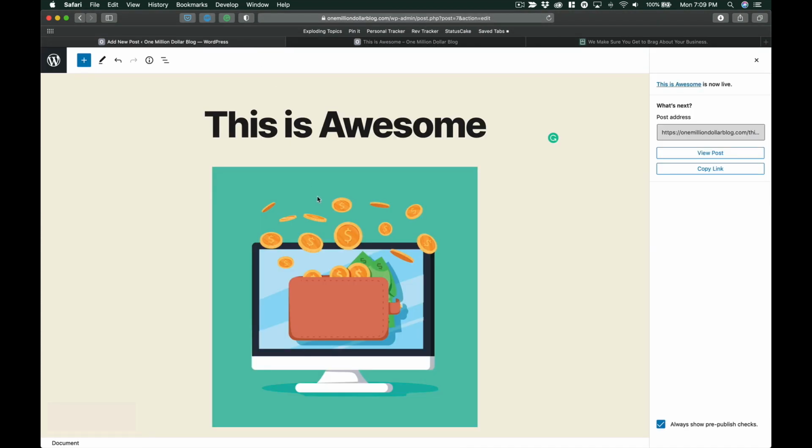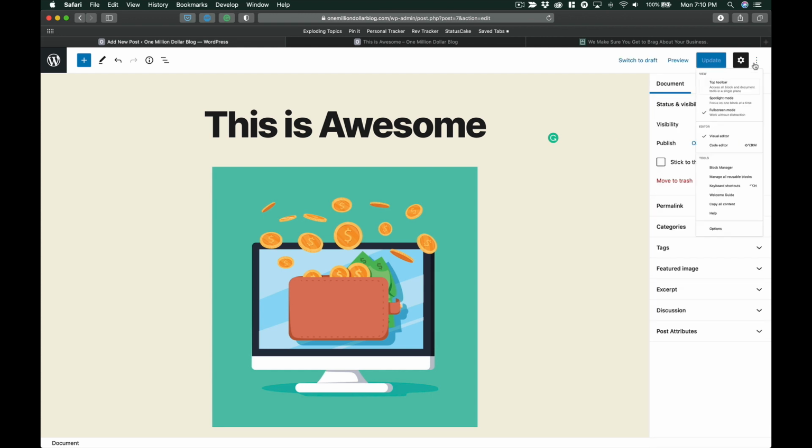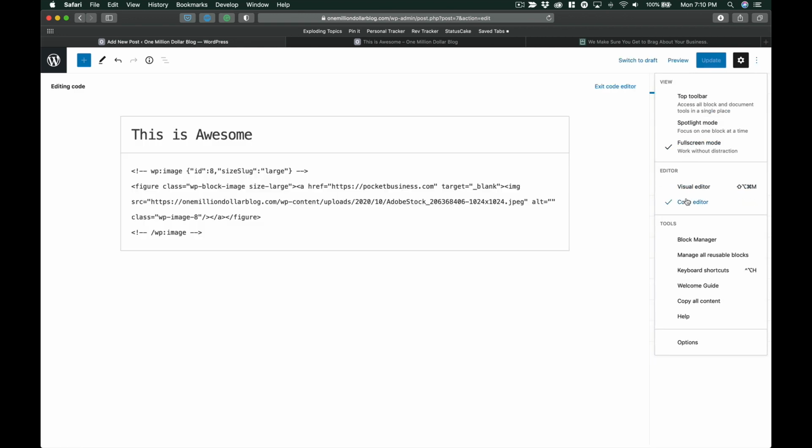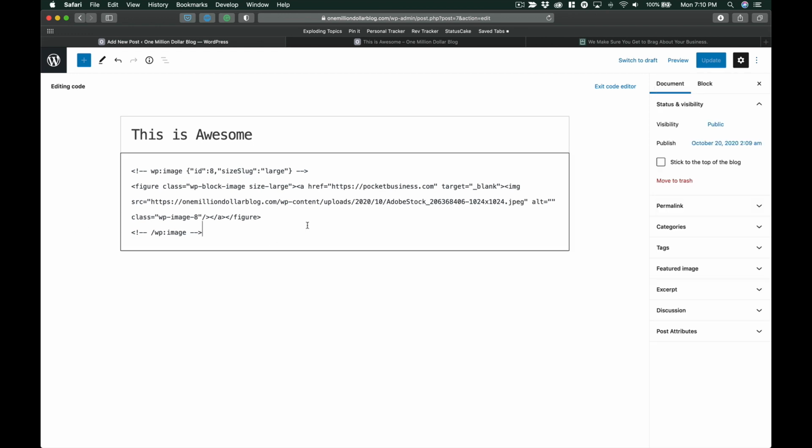Now, how do we do this in HTML? Well, I'm actually going to stay inside of WordPress here. And I'm going to go to the code editor view. And essentially, if you follow the steps that we've already done, you see how to make an image clickable. So this is HTML, and this is that link code right here. And then we have the image code, and then another link.